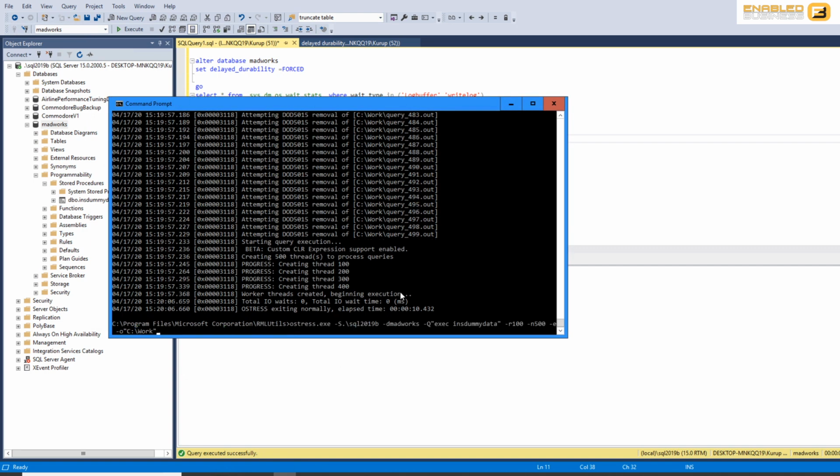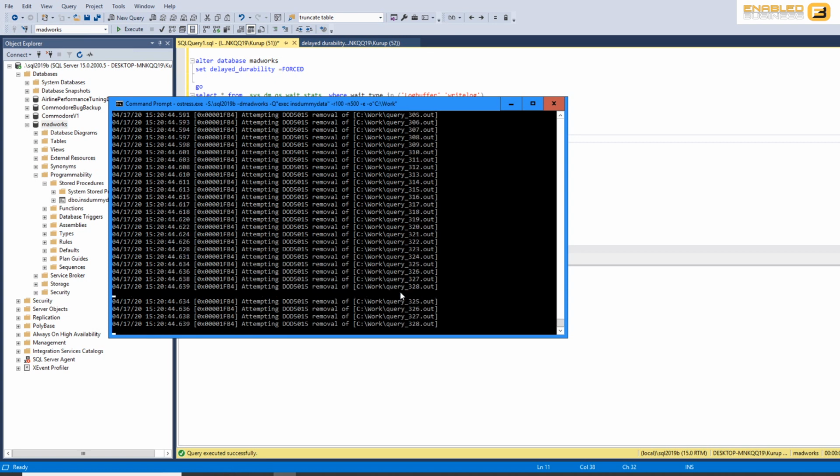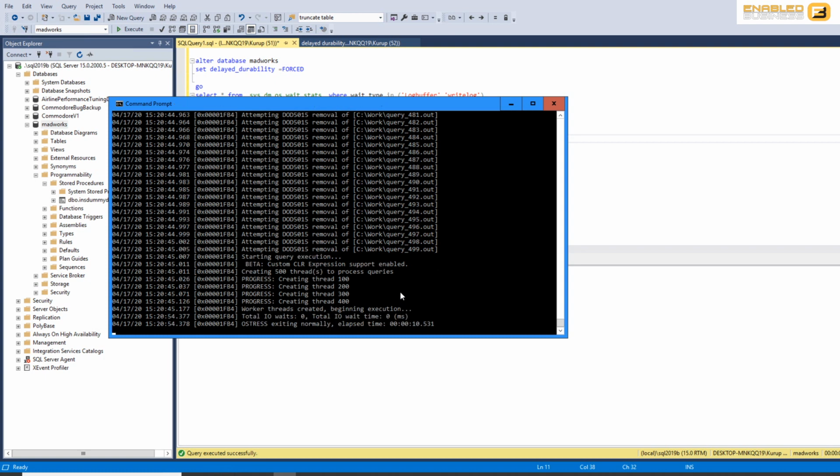Again, in the interest of consistency, let's go ahead and run it one more time. So you'll see that we brought down the execution time from 14 seconds to 10. And simultaneously, while this execution time is reduced from 14 to 10, the amount of time that we spend waiting for the disk to respond has also significantly reduced. So you'll see again, it's about 10 seconds.